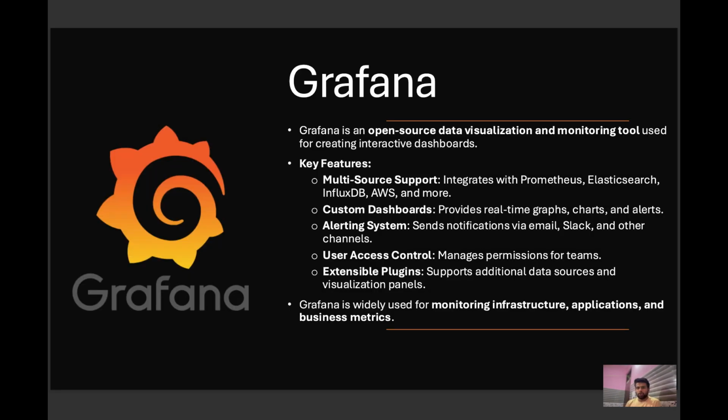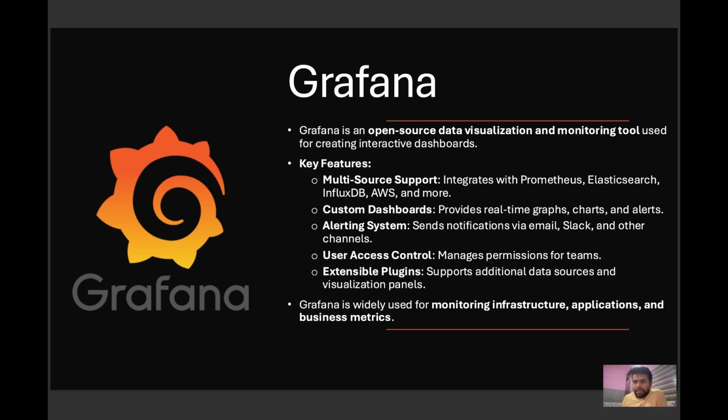Grafana. Grafana is an open source data visualization and monitoring tool used for creating interactive dashboards. You don't want to go ahead with a text based system, you don't want to read the whole text. So in that case you will connect Grafana with Prometheus, and Grafana will integrate with Prometheus and show you the logs and the metrics of those logs in a visualized format.